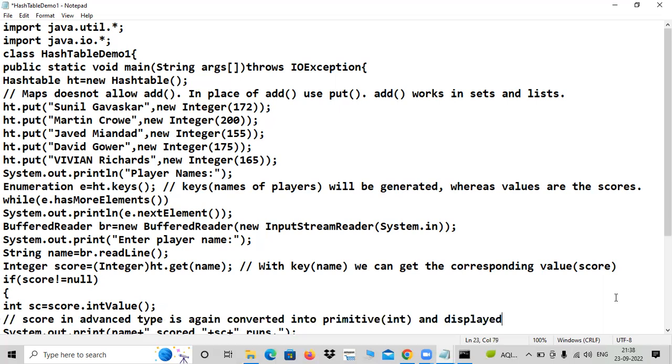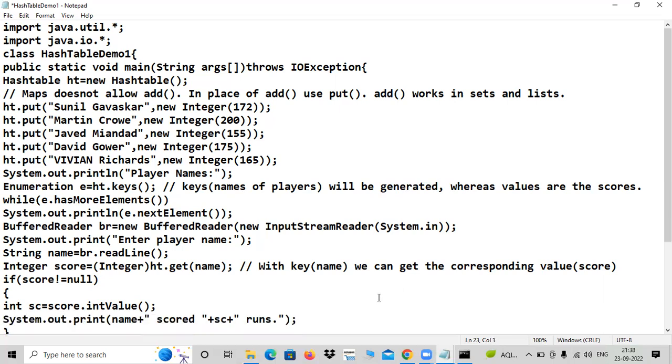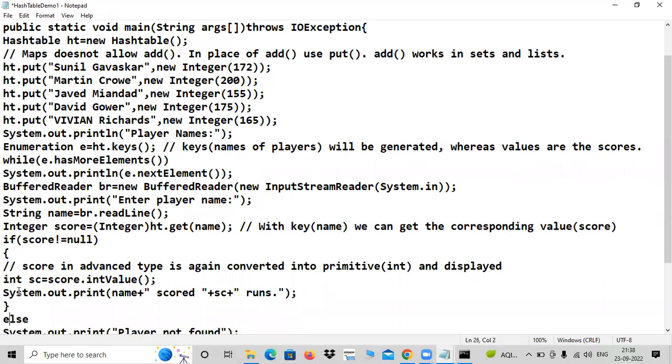So I'll do one thing, just 1 second. Comments generally we write just before doing that. Always adjacently. Right. It's nice. So value, that value score.intValue, that corresponding value will be converted into integer and put in, because see, left hand side it is int, because you can display only primitive types, not advanced types, is it not?